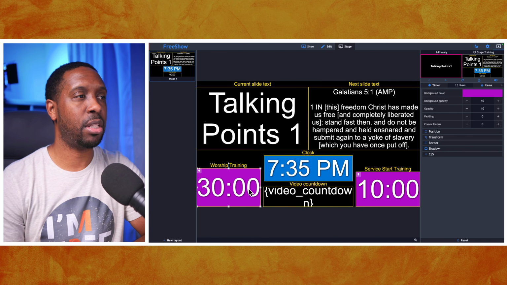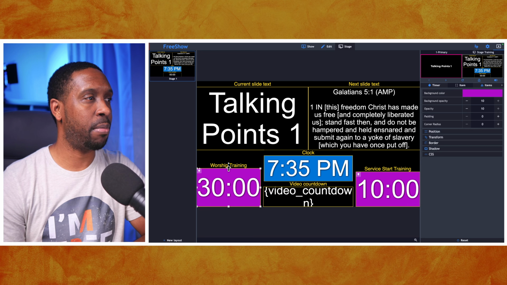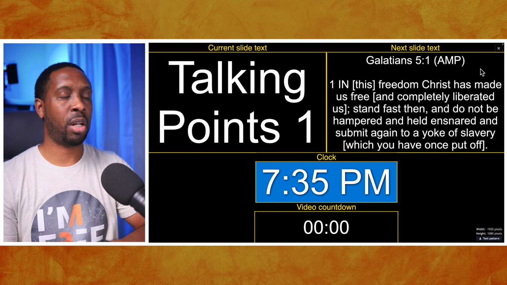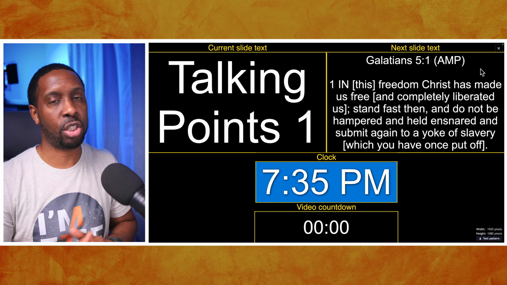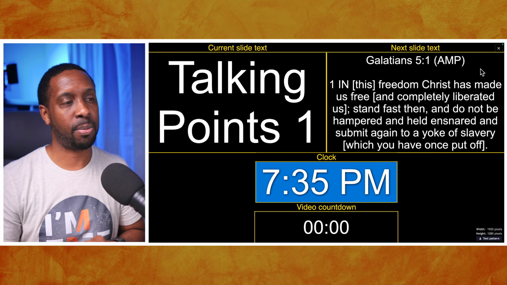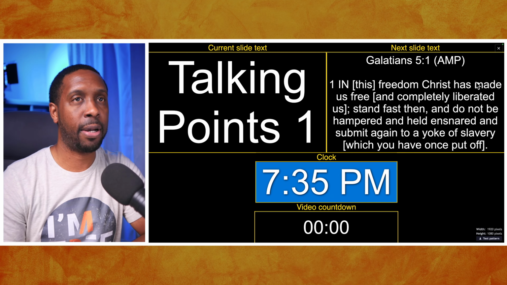So now I've got two timers here, one on each side. I'm going to make them be the same height. One is super tall. There we go. So they're both the same height, just on opposite ends. But right now, neither one of them is running, so it doesn't look like anything is going on. This is a very dynamic and cool way to keep your stage display simple and easy, all right?